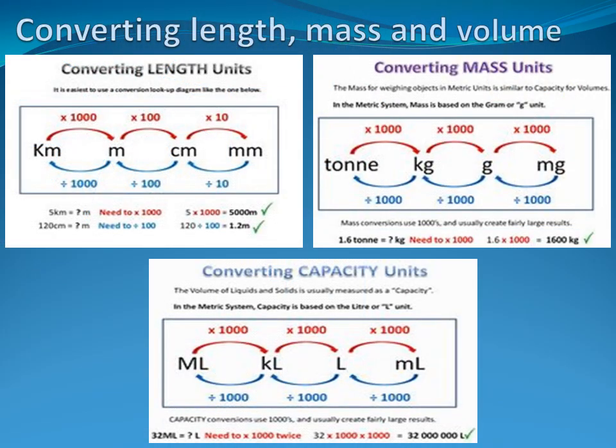Now I have the conversion table here, so you can study it and memorize it. Okay, for length we have kilometers, meters, centimeters, and millimeters, just like we said. And for mass, just focus on the 2 in the middle, kilograms and grams. Okay, that's all we need. And for capacity, only focus on the last 2, liters and milliliters.